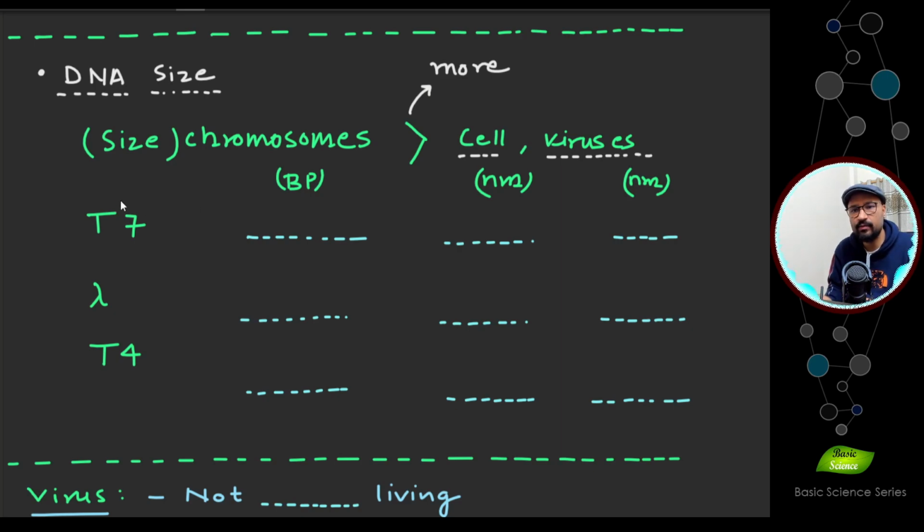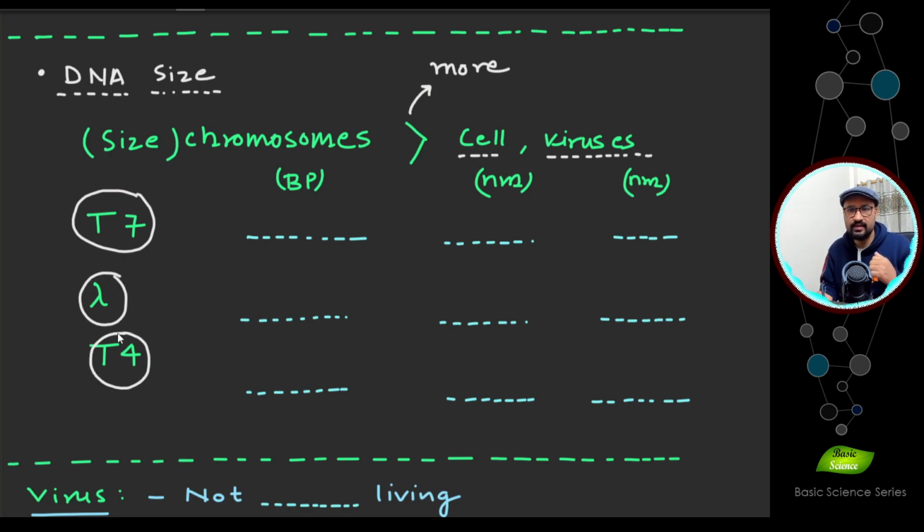I have written some examples here. On the left side I have T7. Those who are not aware, T7 is a bacteriophage, and this is also another bacteriophage. Then we have T4, which is another bacteriophage. So T4, T7 are the names of bacteriophages. They are E. coli phages, so they basically survive on E. coli. And what are phages? Phages are virus particles that feed on bacteria. They are also known as bacteriophages. So right now just try to understand these are bacterial viruses.